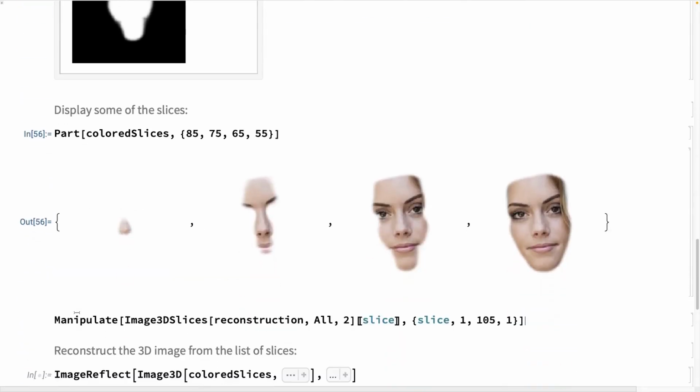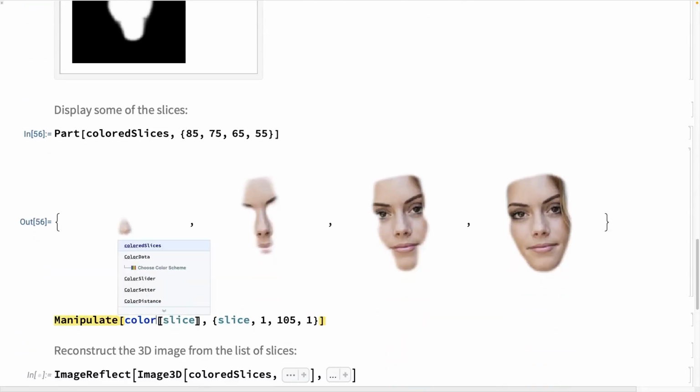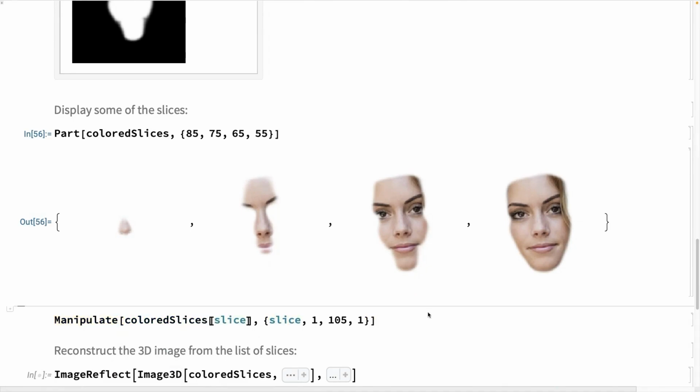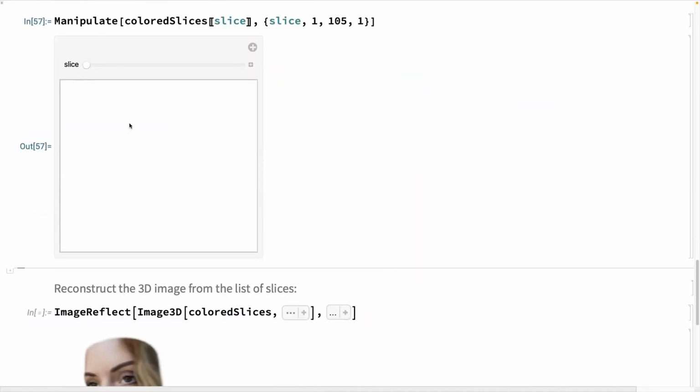Very fancy, right? So this was colored slices. It should still have 105 slices, so we can do this. And these are the slices once each slice has been multiplied by the image. So at different depths, you get different amounts of the image shown.